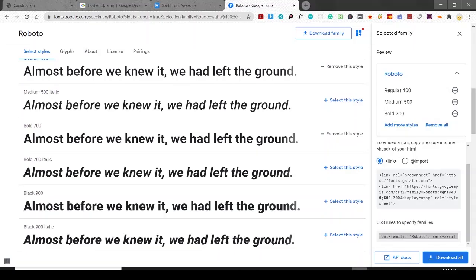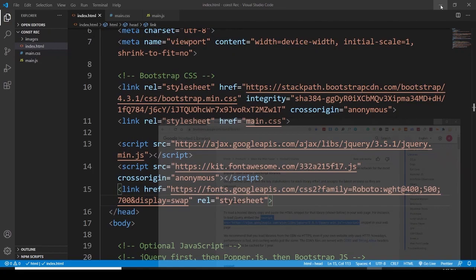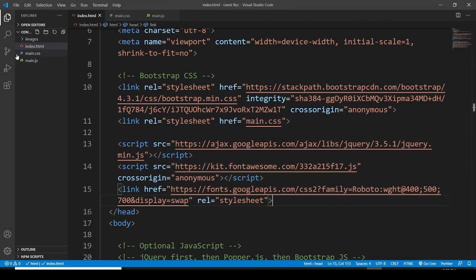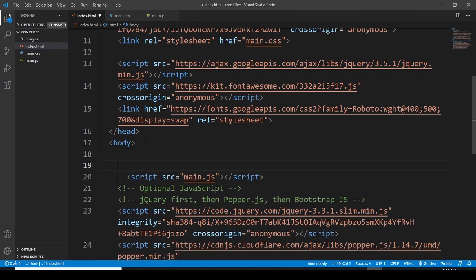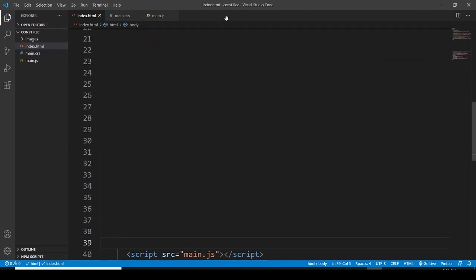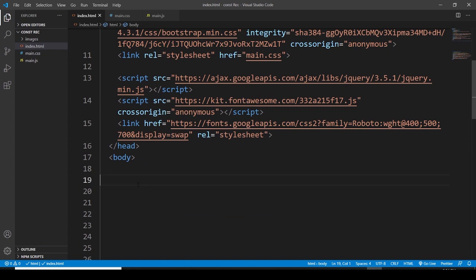Okay, the next thing is that we have done almost with all the necessary elements, whatever we need in our web page. Then we are going to link this main.js, and I would like to link it in the body section. And here I should say script, and the source is going to be main.js. Okay, and now we have done with the setup, it is finished. So let's start writing the code.